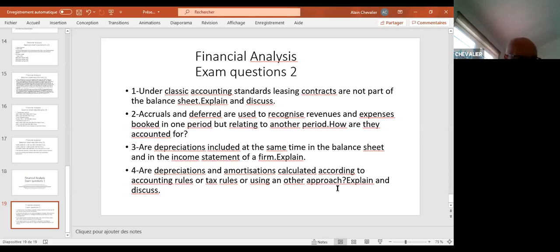Okay, this is what I wanted to show you here on these questions. That's the kind of question you will find in your final exam, and you will have a second group of questions for session number 2. This is what I wanted to show. So now I go back here and I move to presentation 114, which is here.